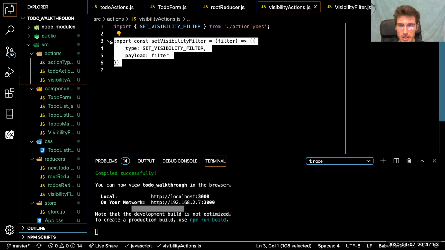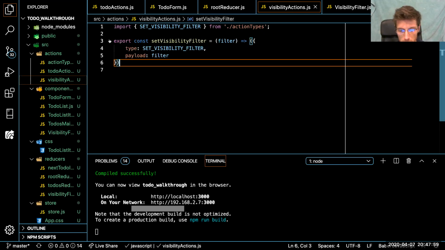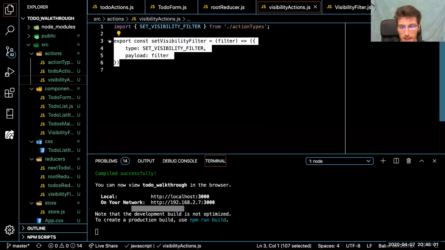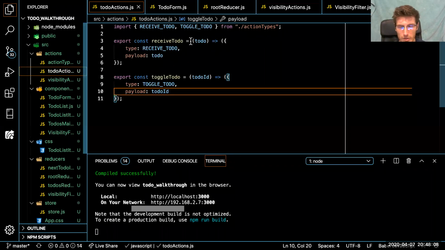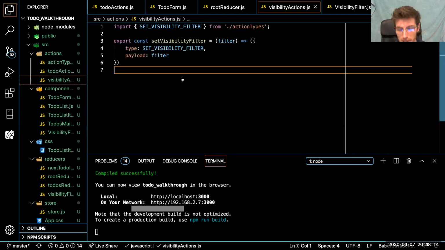As far as the upkeep of the store, this doesn't affect the to-do slice on the store at all. So because of that, I've opted to put it in its own file, and to-do actions in their own file, because these are things that only have to do with to-dos, while this has more to do with our visibility slice of state. It's just a separation of concerns.